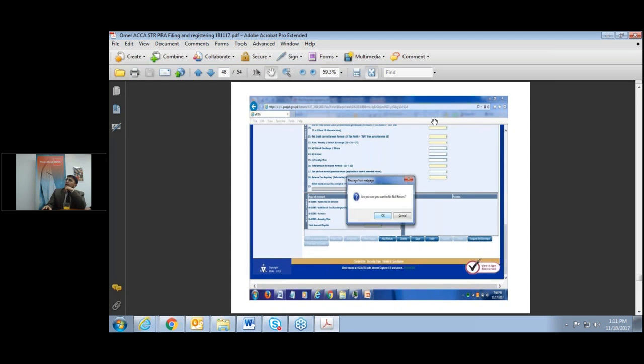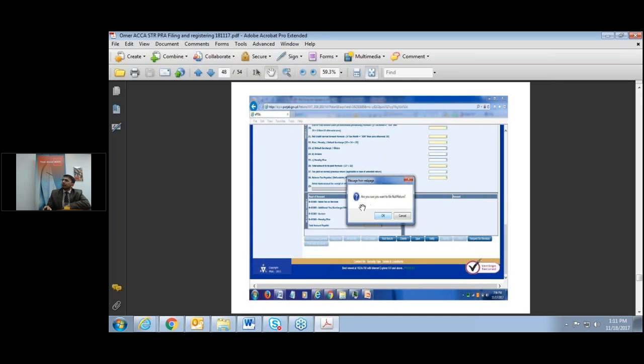Okay, again, you go to the same return, you come to the end of the return, you do not go into any of the annexures. You do not need to fill any annexure. They are not applicable to you. Why are they not applicable to you? Because you did not have any domestic sales, you did not have any imports, you did not have any domestic purchase or sale, you did not have any exports, you have no taxable activity. So you come straight down here and there is this tab, nil return.